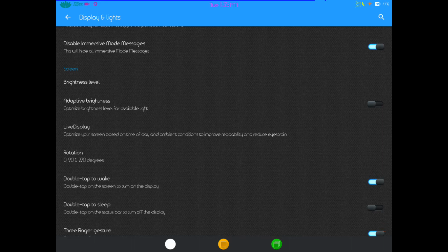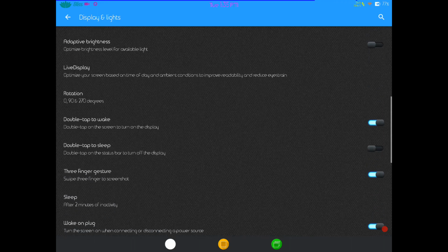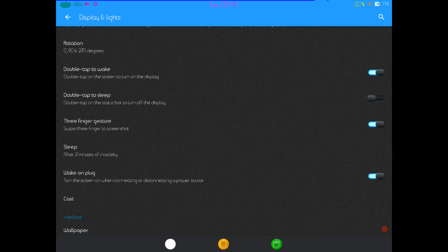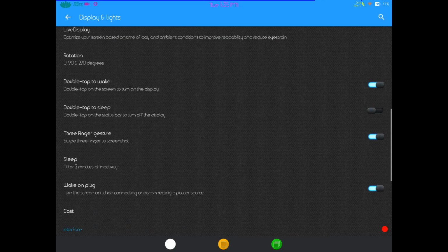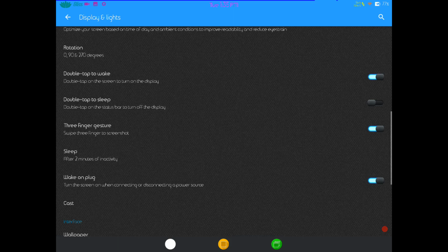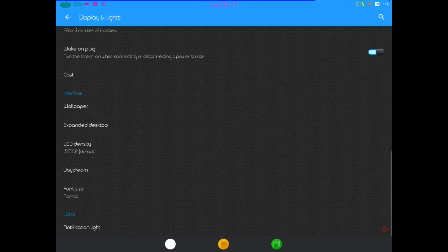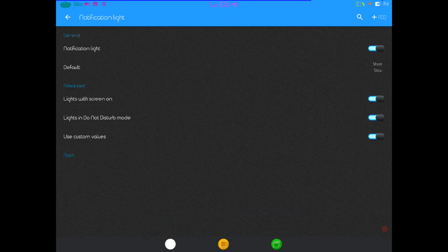Immersive mode, disable that. Your brightness level, adaptive brightness. Right now I have the screen brightness up at 100% for the video. Double tap to sleep. 3-finger gesture, love this. You take 3 fingers, swipe down. Well, supposed to. There you go, and it takes a screenshot. There are your sleep settings, wake on plug, your interface, expanded desktop, LCD density. Again, guys, if you're going to change that, make a backup. And then, of course, your notification light. You can set that up. Obviously, you can't change the color, but you can kind of set it up.